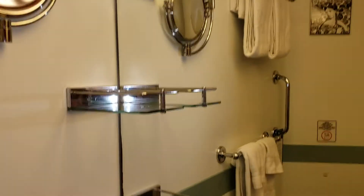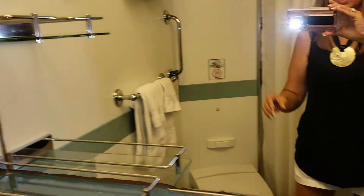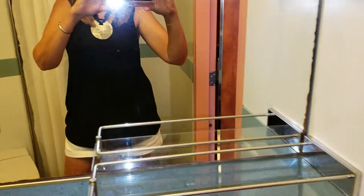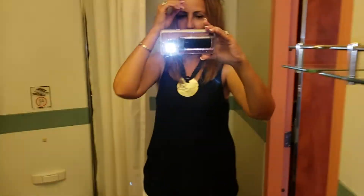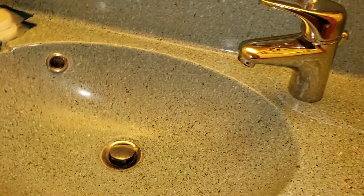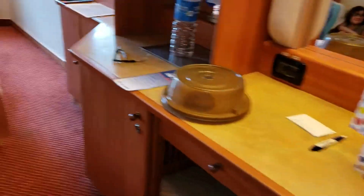It looks like a camping toilet down here with a button. There's a mirror up on the walls and a lot of shelving. Whoever thought about the bathroom space did a great job because they went up higher so you can put things up there. There's a nice little sink, some soap, a couple of little glasses. Basically it is just a cute little room.